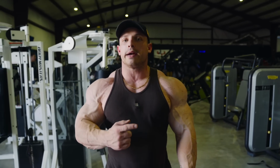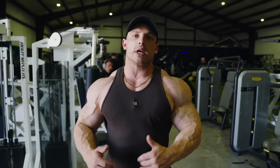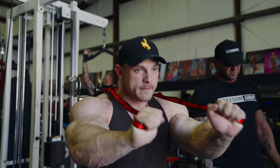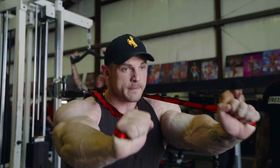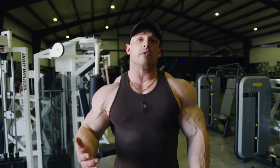So first exercise here, we're gonna do what's called a cable skull crusher, if you will, and we're gonna use daisy chains. You can get these on Amazon. They're like 10 bucks for a pair of 2 of them. And what we're gonna do here is use both of these to make the cable fit our body. So the main thing here is we're gonna let our elbows track in a path that feels comfortable for us. We're gonna get as much range of motion as we can, getting our wrist back as far as we can and getting as much flexion in our elbow as we can. And then we're just contracting through the cable. This is gonna keep constant tension on the triceps, and it's also gonna make it so that we can, like I said, keep the elbow in a position that's very comfortable.